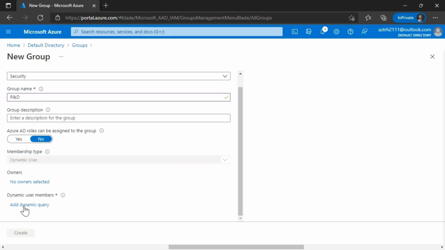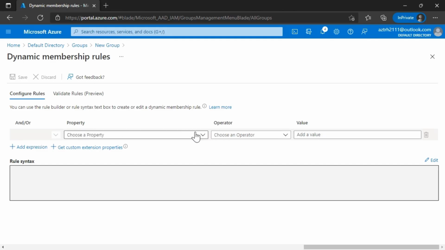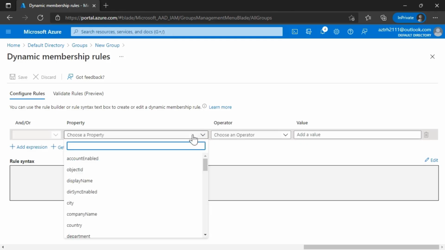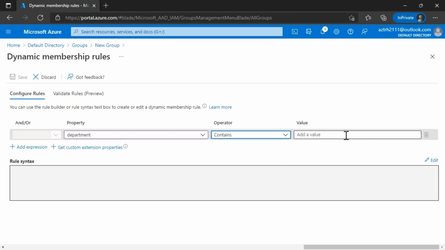So I need to add a dynamic query. For dynamic query, since it's a user, you choose properties from the user object, such as department. And you could say contains, maybe the word research.